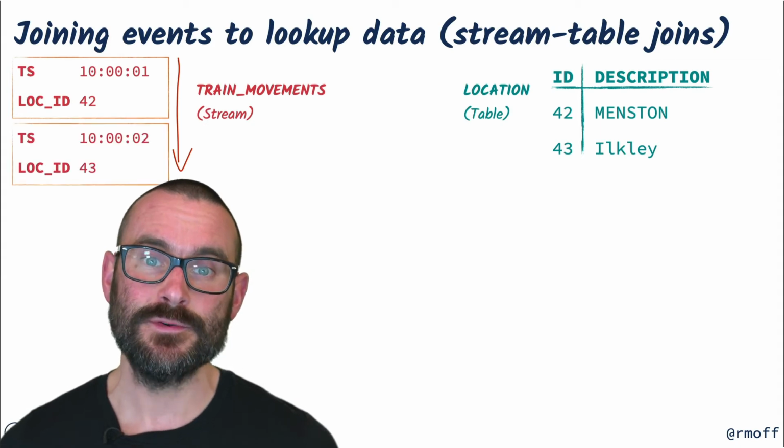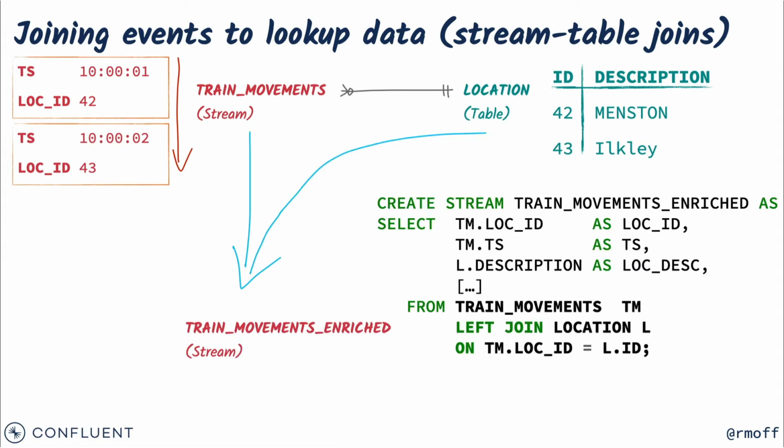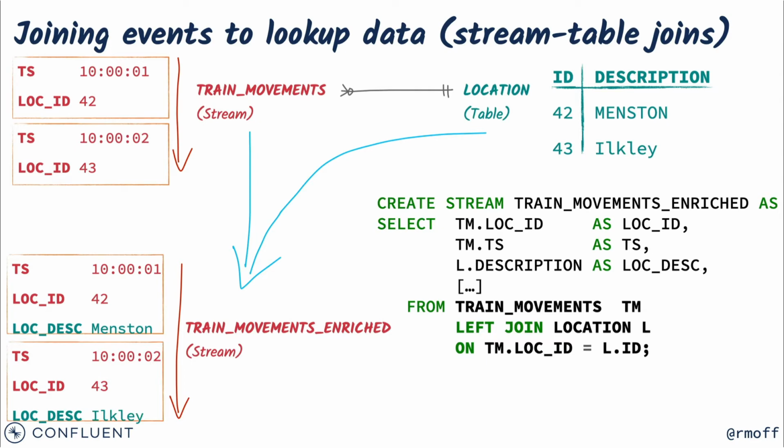So we can write a SQL statement that says, as these messages arrive on that source stream, do a left join out to the location, and if you find a match, use that location name in the target message that we write out to a new enriched stream. So this is the kind of thing you can start to do with your stream processing. You can write your SQL statements, which are fairly standard SQL, like do a join between here and there, to actually enrich and transform your data.